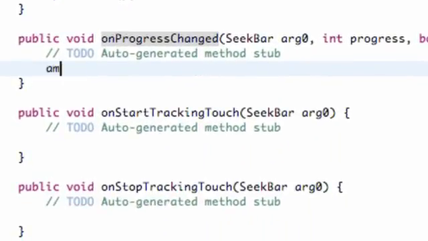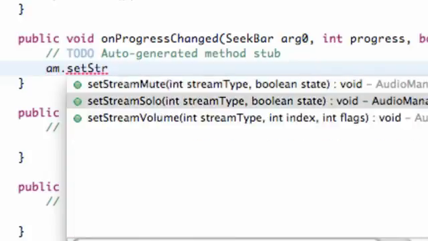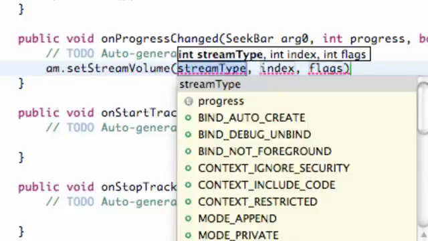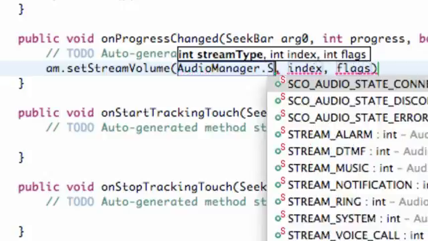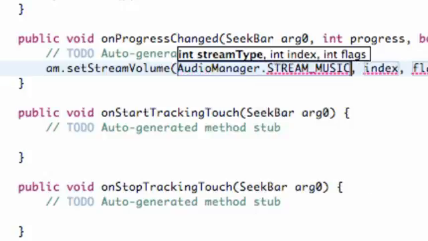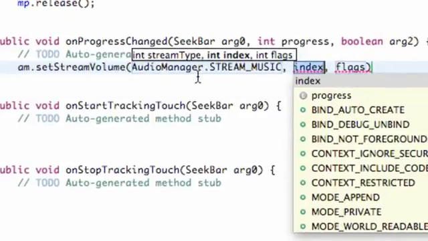We're going to refer to our audio manager, and then say set stream volume, and we're going to set that equal to the type that we want it to affect. So we're going to say audioManager.STREAM_MUSIC, and that's just the type of volume that we're working with, because we have the media volume and also the ringer volume, all those kinds of things.